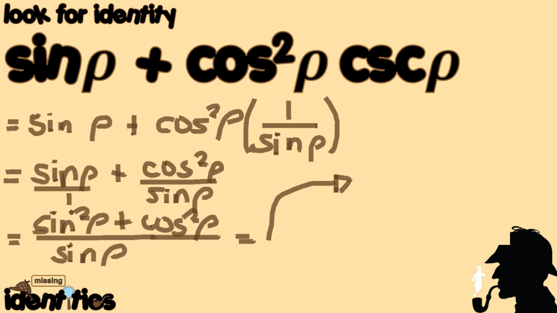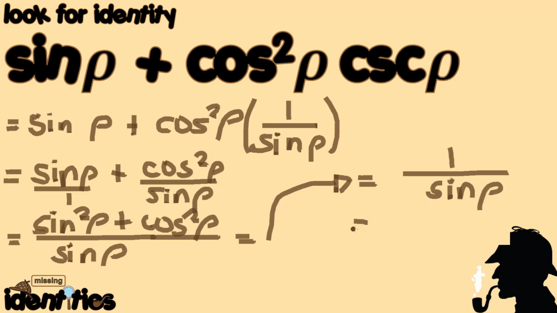Whenever you come across the square of sine plus the square of cosine of the same angle, in this case rho, but it could also work for theta, x, alpha, even y, as long as sine squared is added to cosine squared or vice versa of the same angle, that is actually another identity just equal to 1. So again, the sine squared of rho plus cosine squared of rho is just 1. And we are left with our denominator of sine rho.